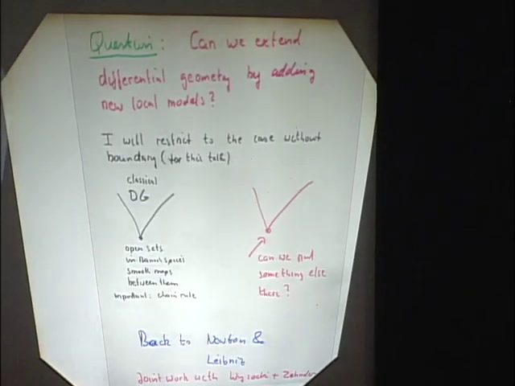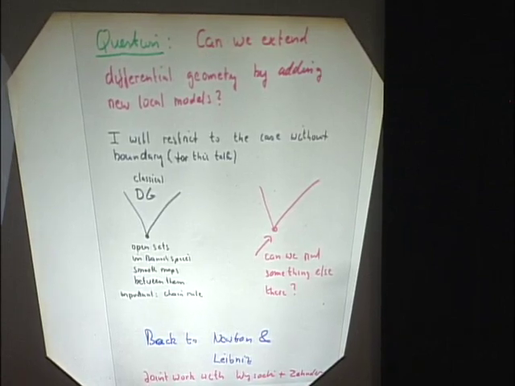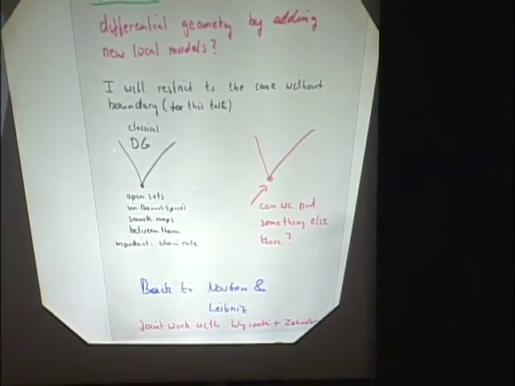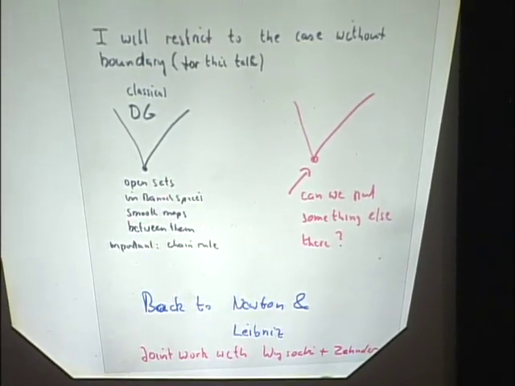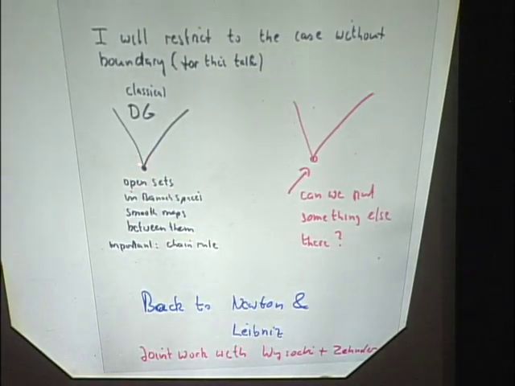Of course, mathematicians are sort of minimalistic, so you would like to take over the classical building of differential geometry, where we have at the bottom open sets in Banach spaces, smooth maps between them, the important chain rule, and of course also partitions of unity. Then we have all these recipes, and the recipes don't really care too much about specific things here, they only care about some formal properties. So the question is, can I put something in here so that I can use whatever construction comes out of it to make similar constructions, but with some more general local models here. This is joint work with Hofer, Wysocki and Zehnder.